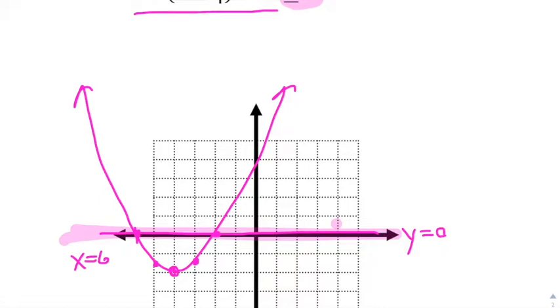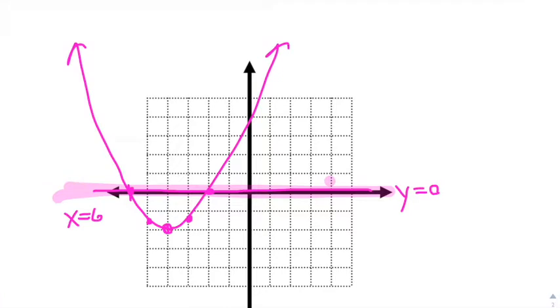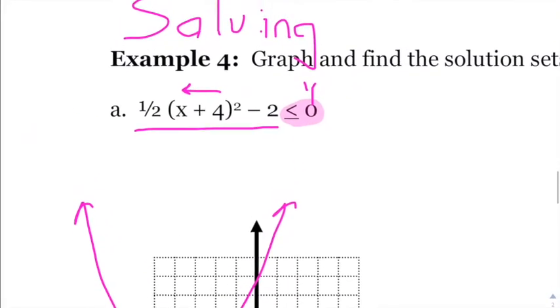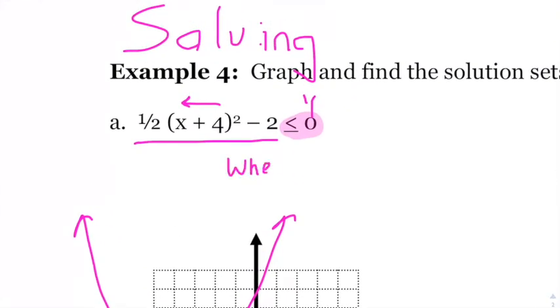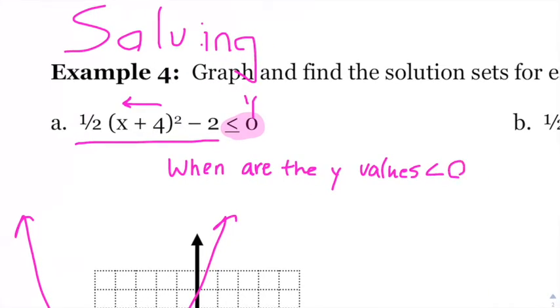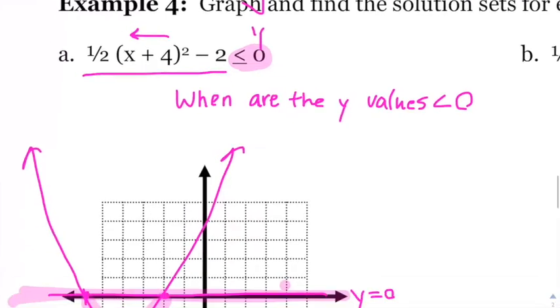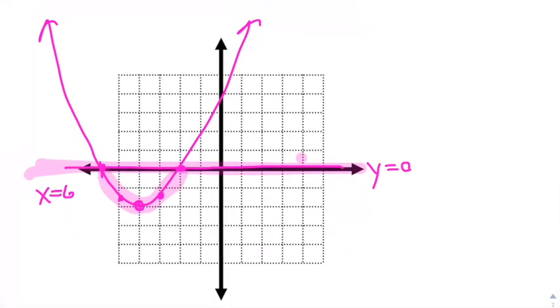And then you're asking, when is the graph less than or equal to 0? It's going to basically be this part of your graph here. This is when the y values are less than 0. So that is what this is asking. I would even write that down. I should say, this is asking when are the y values less than 0? That happens once again in this region right here. That's y values less than 0.